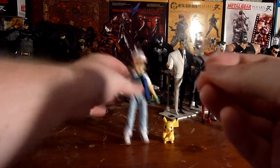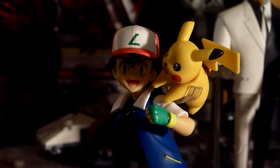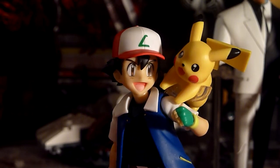So Ash comes with this stand that plugs into his back that you can place Pikachu on. This is where the Pikachu figure really shines. It is really great looking and makes you forget that a pencil topper legit looks better than this. It works really well too. I was kind of worried that this wouldn't function as advertised or would look really dumb, but that's obviously not the case. You can actually put Ash's hat on backwards, which is a cool little detail.